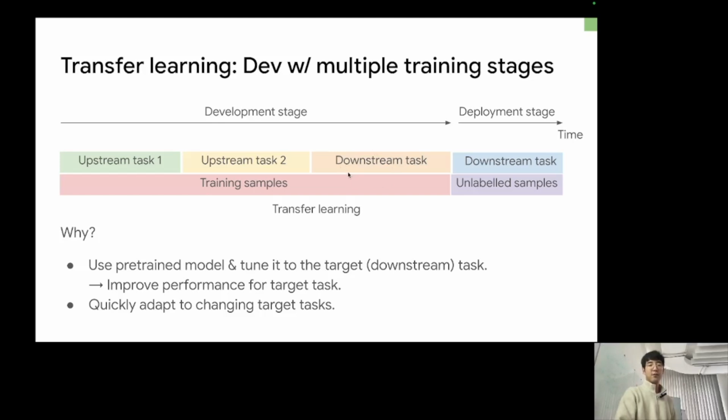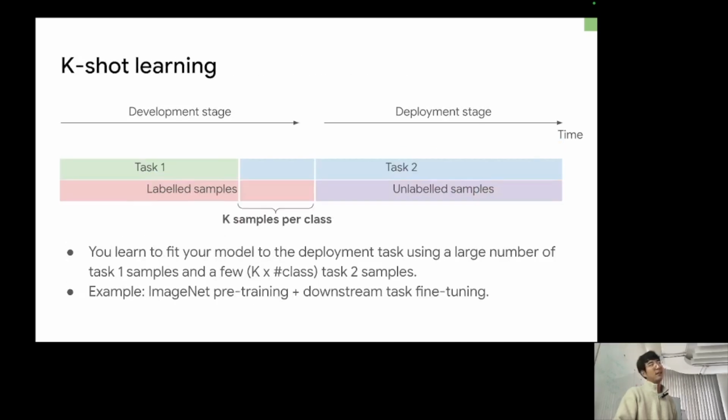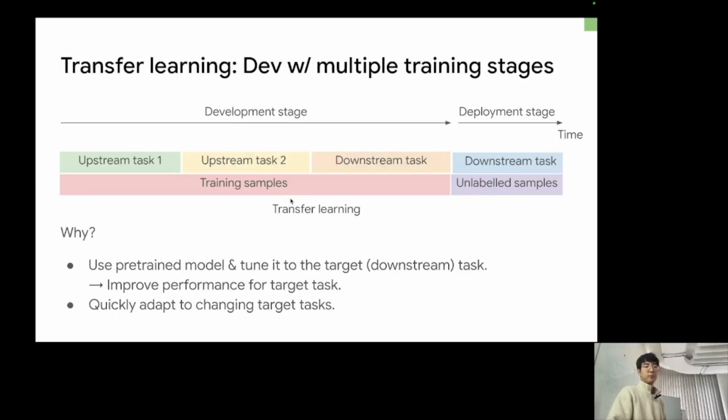Yeah. So transfer learning is essentially one. It could be seen as a generalization of K-shot learning, where K-shot learning sees one task first and then introduces K samples per class, right? So one way to generalize that is you assume that the model is trained on a sequence of different tasks, upstream tasks, and then later on it's trained on downstream tasks to perform well on this downstream task.